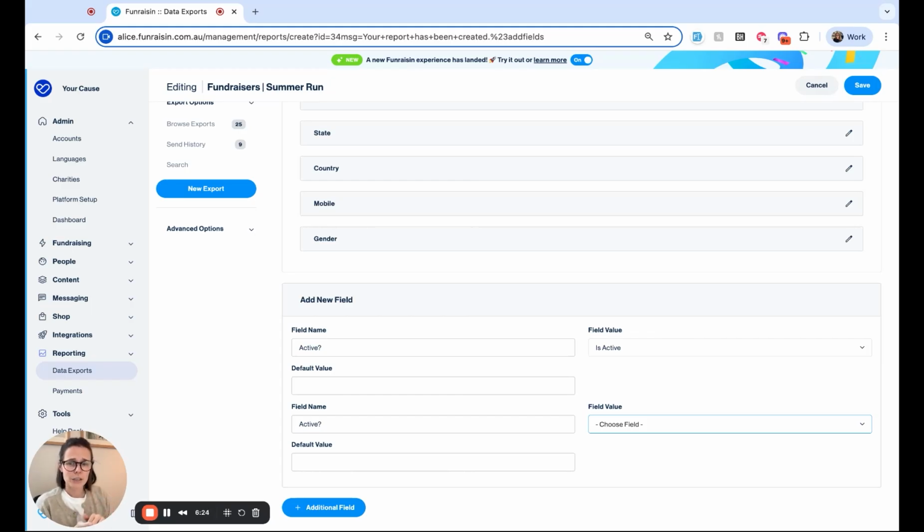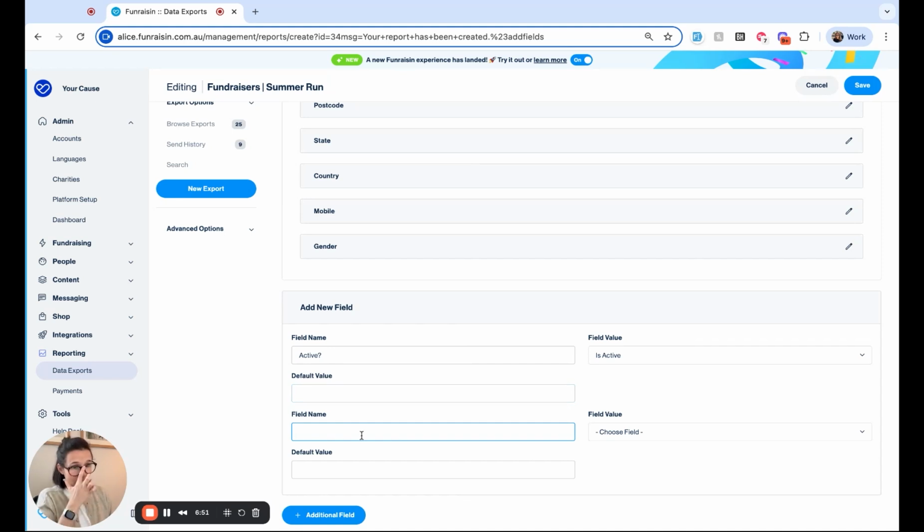You've also got custom fields. So custom fields are, again, additional questions that get asked in the registration flow. They have to be set up by Funraisin just because they are custom and the way they are built is slightly different. But again, they'll be at the bottom of that drop down. So if as a custom field, you're asking what your entrant's dog's name is because it's going to appear on their fundraising page, that will be available in the drop down list to pull in.